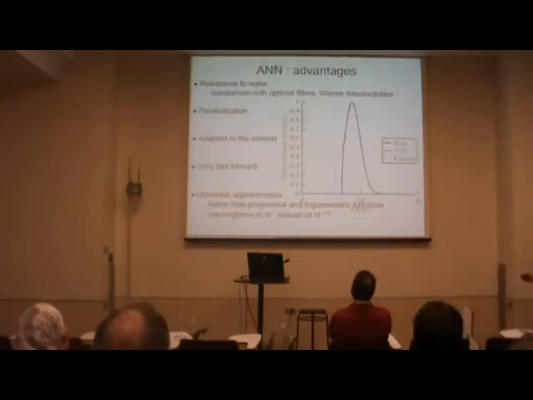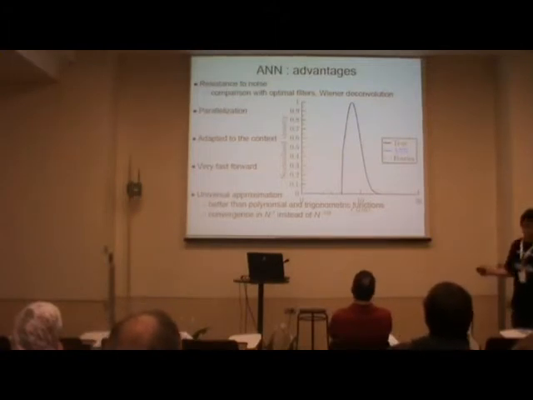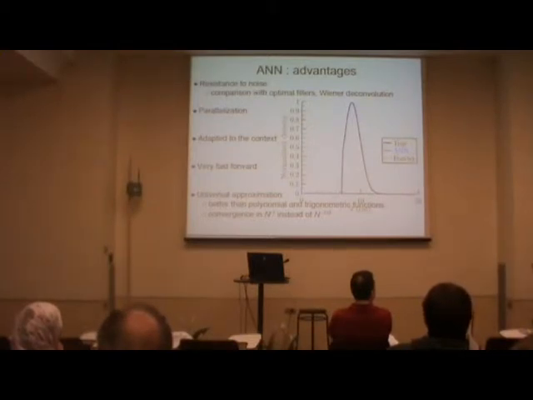Here is the first try we did. All of this code, as I will show later, was done using Python. This is a plot that was done using Asymptote. And so here you have in red the true density. In blue you have the neural network reconstruction. ANN means artificial neural network. And in black dots you have the Fourier reconstruction.